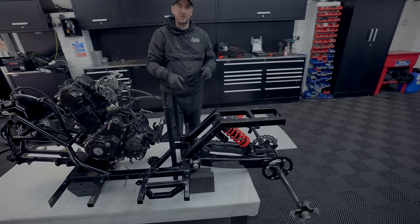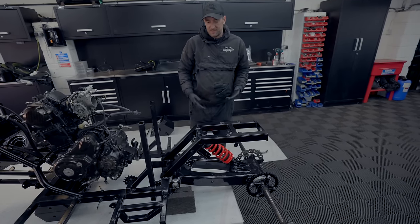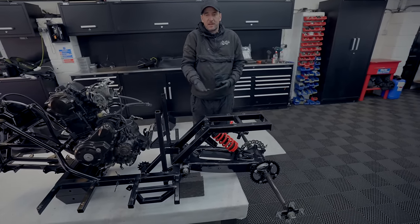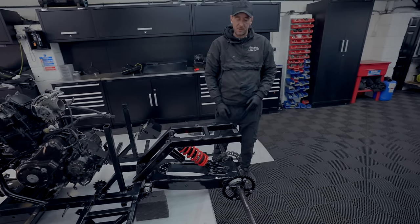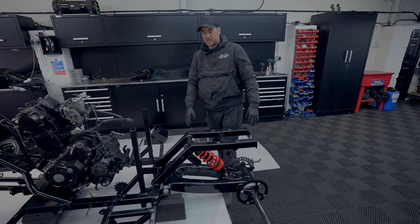That's it, the back end of the mower is now on, complete. And as you can see, I think it's looking quite good. The red is popping. We've got the carbon axle on. We've got the wavy disc. The hubs are on. Everything's powder coated. It's all looking good. We're getting there now.